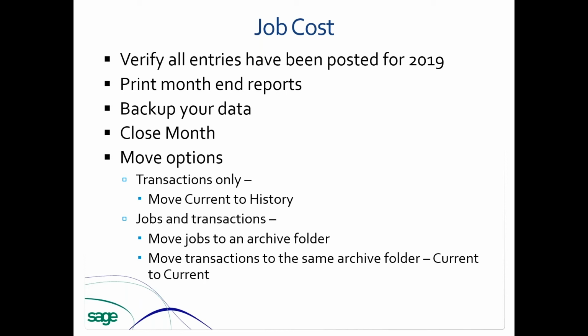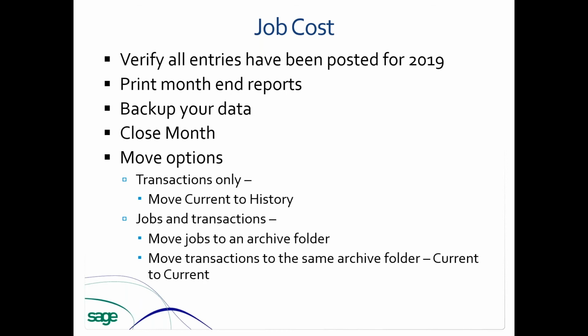So what I've seen a lot of people do is they'll move current to history, but then they move their jobs out to a different folder. And what happens with that is the transactions that go with that job are not together in the same place with the job, so you can't run reports on it. And so I've come up with this completed job folder document to show you how to create a folder that you can move both jobs and transactions into, where those records are now together, and you can run reports off of older jobs and get all the detail and the totals at the same time.